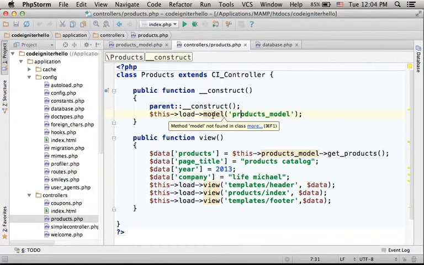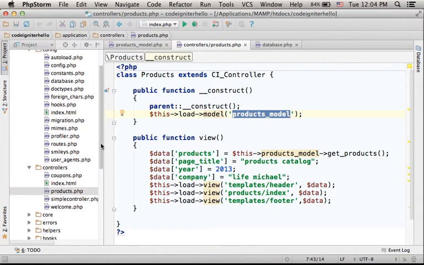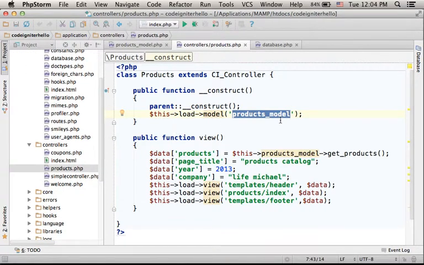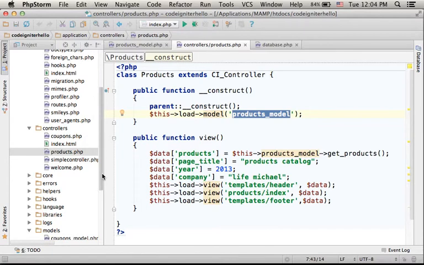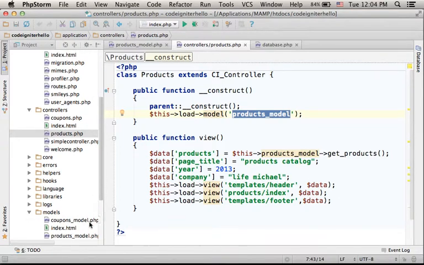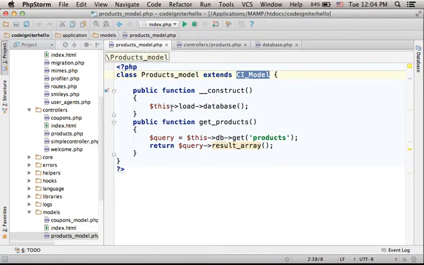So calling the function model, passing over the name of the model we want to load, will indirectly activate the model. The model, its name is Product_model, which is actually a class defined within the file Product_model. Here we have the definition for the class Product_model.